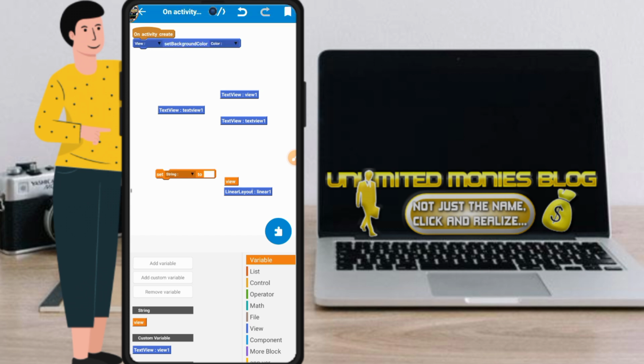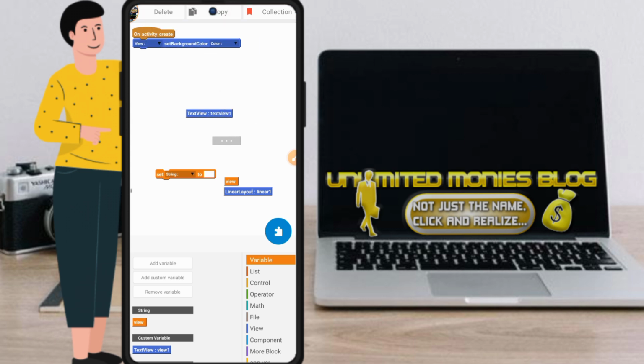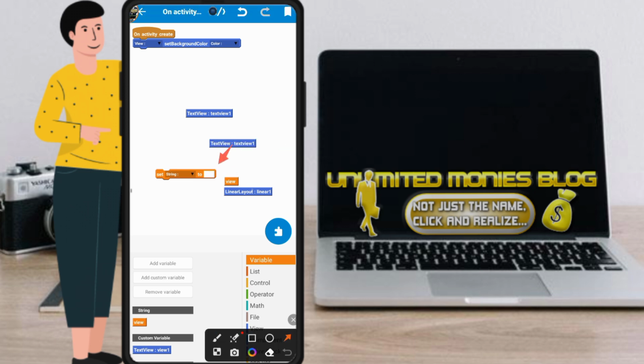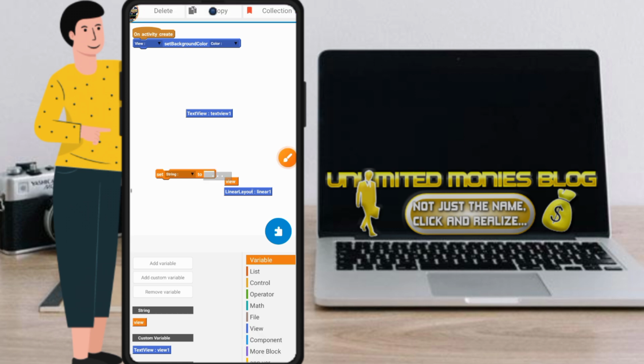If I want to say text view 1, let me just take all these things off so you can understand, because I wanted to explain to you: if I take this particular block to this place known as string 2, it will not enter because it is not string, it is view fileable. It's not string fileable. Understand? So let me take all of them off so we make use of that view so you understand.